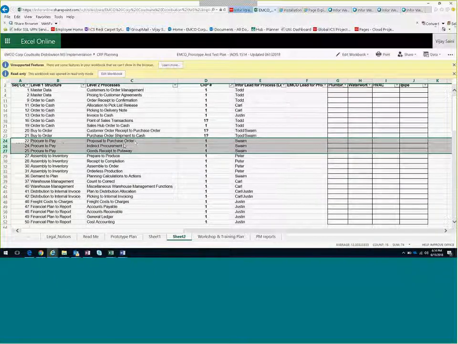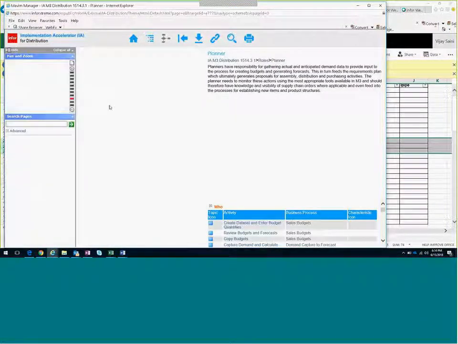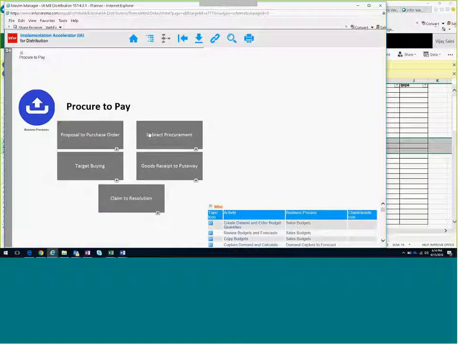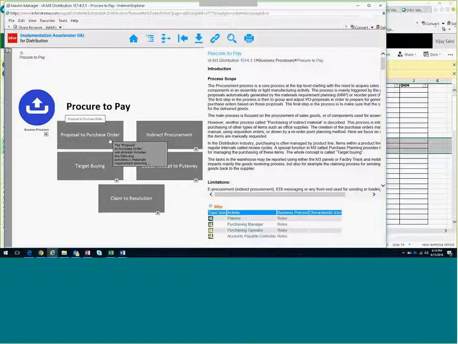And then you're going to do indirect procurement. You're going to do goods receipts to put away. Correct. So he's going to stand up in front of the entire core team and go over this entire exercise, flowing through the process. Remember, we are not going into M3 at this point of time. We're just making sure all processes are identified and the solution is offered.